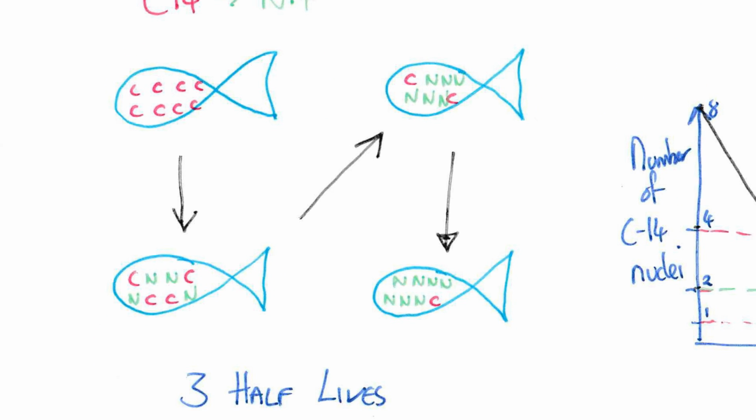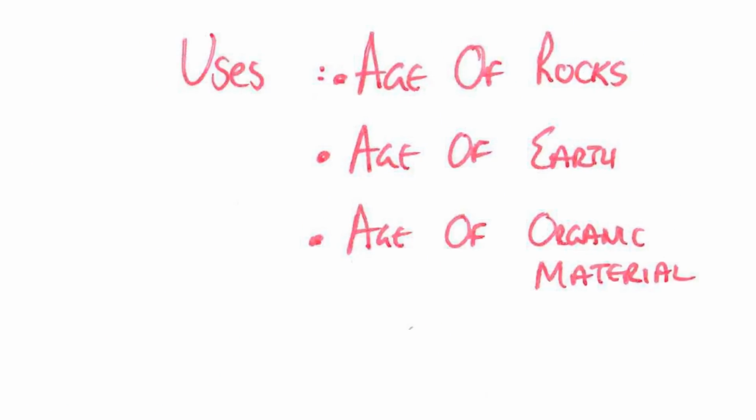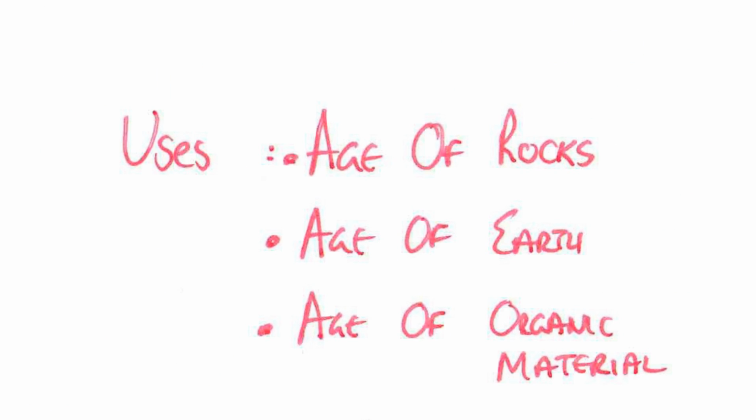And that can be plotted in a graph like you see here. It shows the number of carbon-14 atoms on the left-hand side, and along the bottom is the time in years. So you start off with 8 atoms. Of course, you're talking about 8 trillion atoms. Then 6,000 years after that, you'd have 4 atoms left. Then after 12,000 years, there'd be 2 atoms, and after 18,000, there'd be 1 atom. So you can see that decay, and that's the classic shape of half-lives. By comparing the number of nitrogens with carbon, you can work out how old the sample actually was. This technique allows us to work out the ages of rocks.